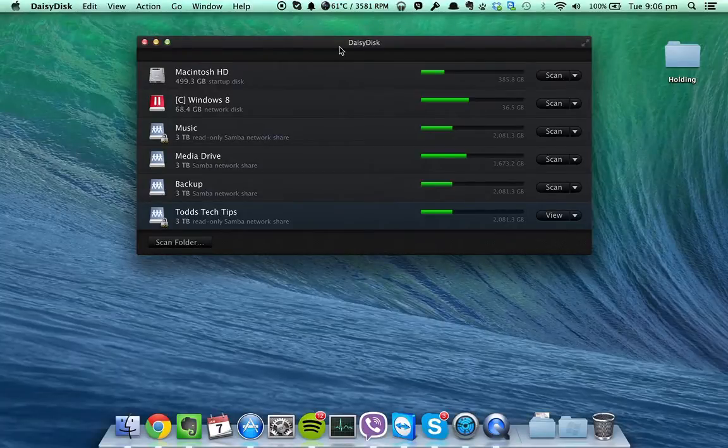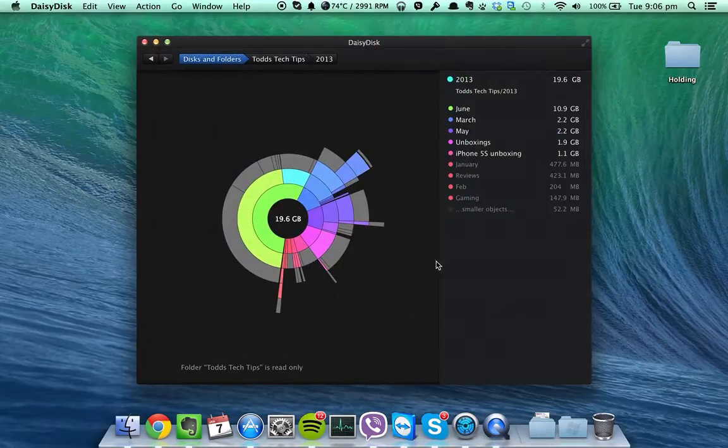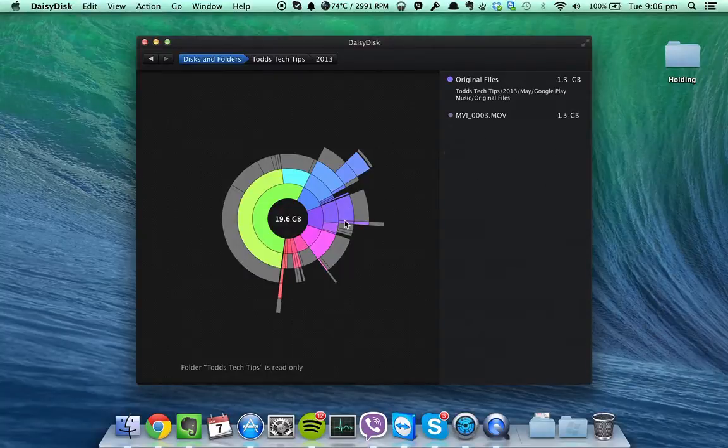I'd like to share with you Daisy Disk. Daisy Disk is a $10 application from the Mac App Store, which allows you as a Mac user to see your files and folders space in a graphical format. Now, what I mean by that is you can see these bars here that tell you how much space is being used on the disk currently selected, but you can also then go ahead and click on View. This here shows you the folder, and you can also go down into the subfolders of this by just clicking over here or clicking on the thing itself.